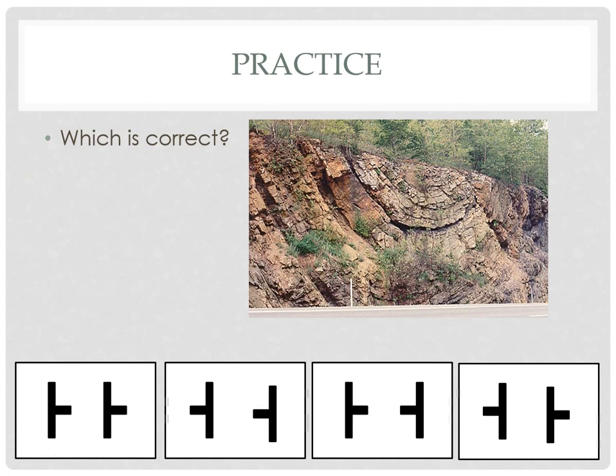How about this one? Oh, it's a little weirder now, isn't it? So in this case, the rocks on the left side are tilted to the right, and on the right side, they're tilted to the left. It's actually this guy. This one is going to do it. This is a special kind. We're going to get to this fold right here. This is going to be important. You'll know exactly what this is pretty soon.